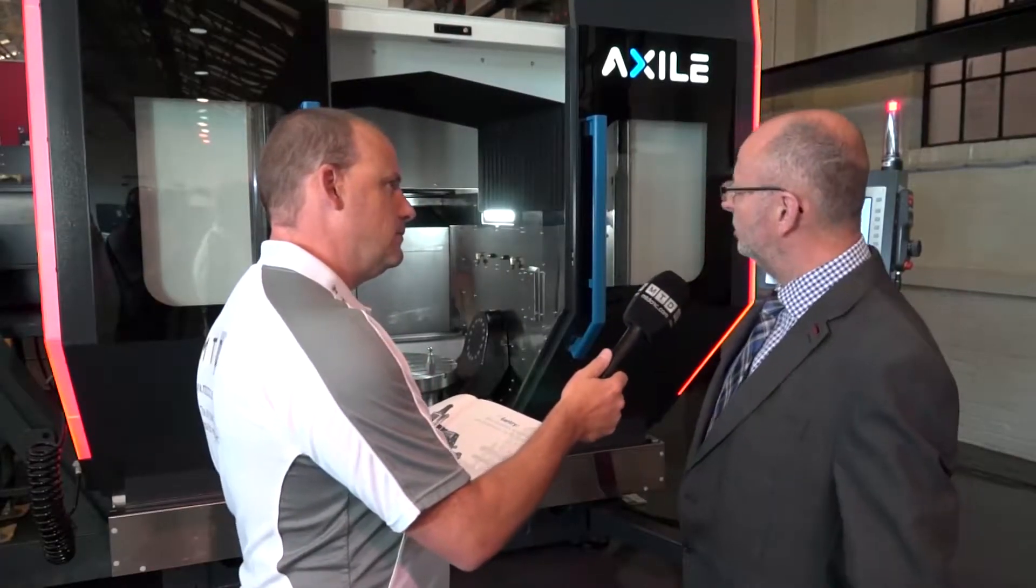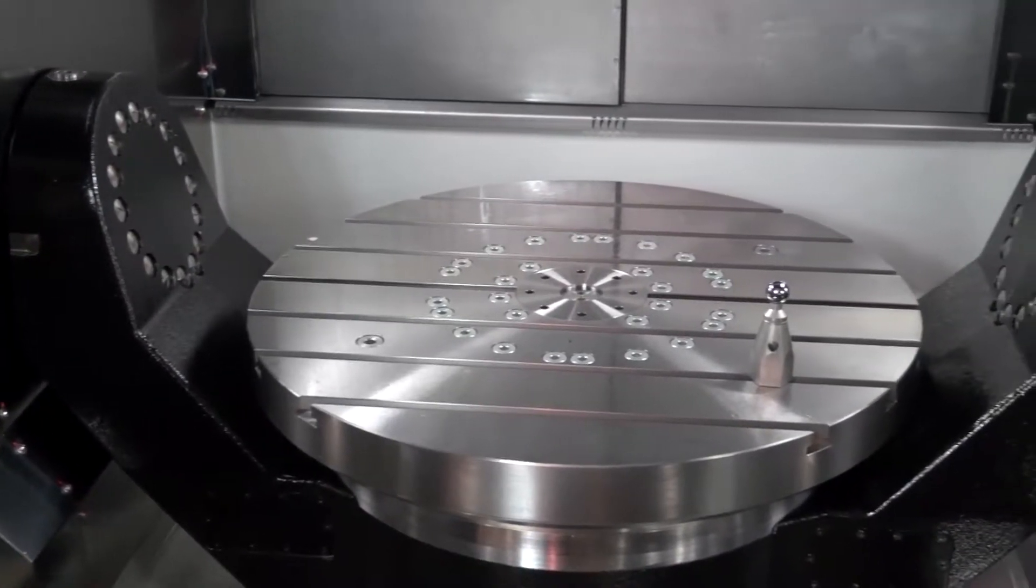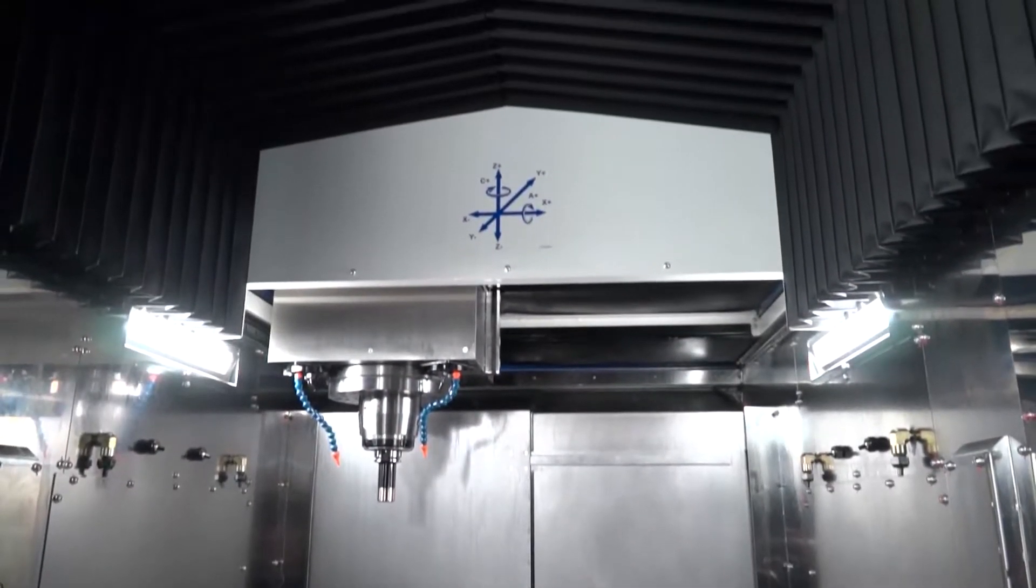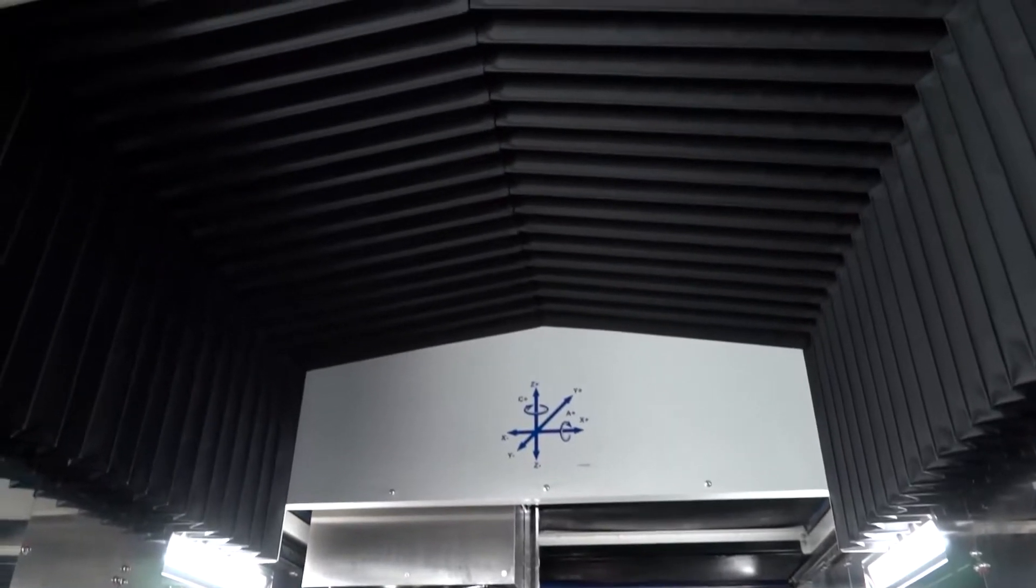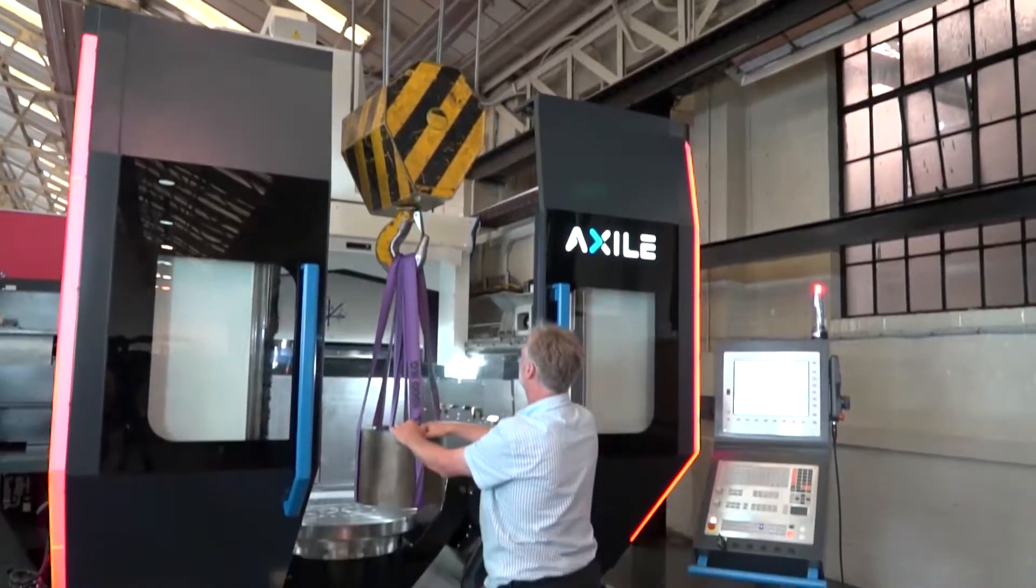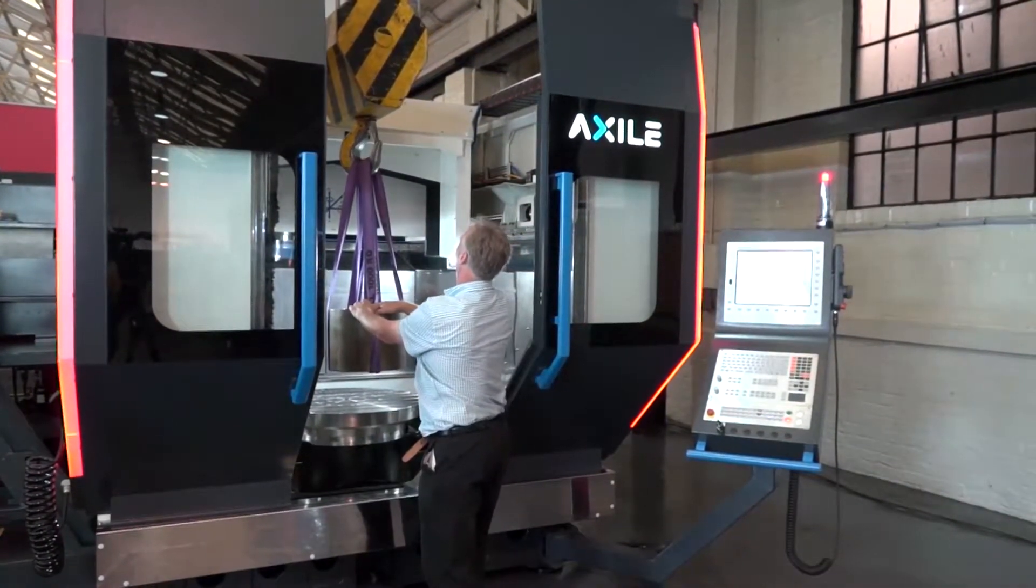Dynamically, the machine is symmetrically designed, symmetrically balanced. You've got twin Y-axis ball screws, twin Y-axis scales and motors driven from both sides. Ergonomically, you've got full access to the machine. The roof goes back. You can take a crane to load components. You've got full door opening there and a very easy working height for the operator to get into.